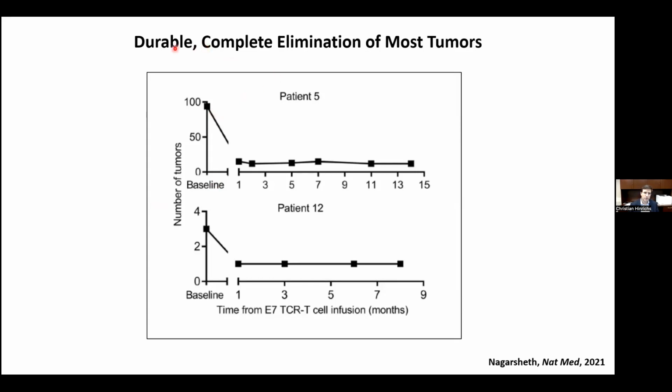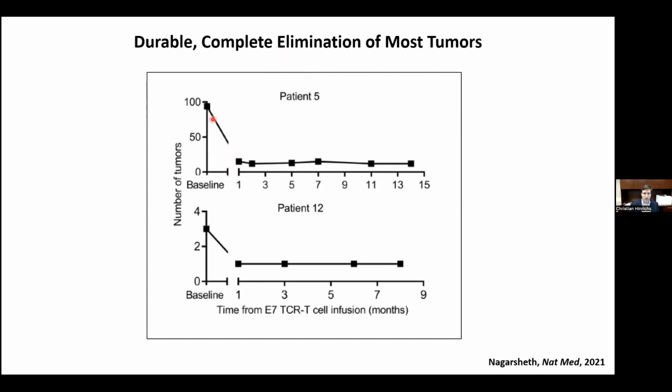But it's important to understand the biology of what we saw, and that's illustrated here. This is patient 5. So this was the patient with the extensive disease in his chest, and he had close to 100 discrete tumors. And by the first follow-up at 1 month, the vast majority of these were completely gone. So this is different than checkpoint blockade in that it doesn't take repeated dosing to see tumors eliminated. This acts right away. There is no pseudoprogression.